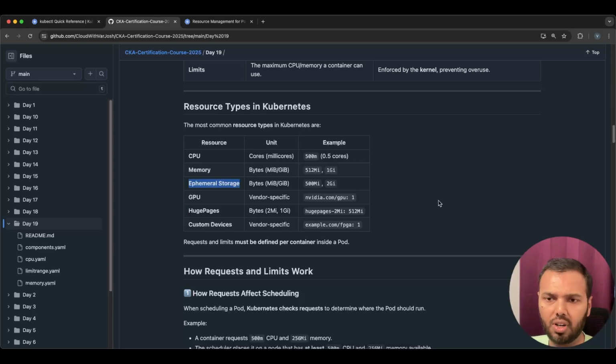Each node that is in your cluster can have its own storage as well. Typically, you would be using storage that is coming from NFS, SAN, or any other external medium, not the internal storage of the VM or the node itself. However, by default, your containers and pods will be storing logging and other data in the node's internal storage itself. Hence, you want to control how much ephemeral storage your containers can use. For that purpose, you can define the ephemeral storage that your pods and containers can use.